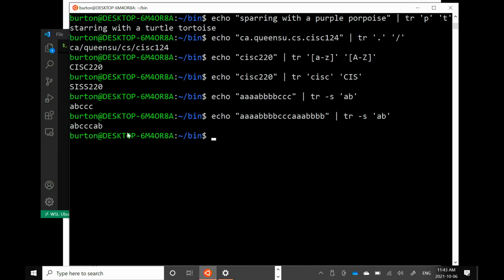Now you have to remember that tr is character-based. It works character by character. In other words, you cannot replace substrings. For example, if you have a run that looks like A, B, A, B, A, B, A, B, and you want to get rid of the last 3 A, B's, tr is not your tool. Because what tr does is it removes the duplicated runs of A's and the duplicated runs of B's, of which I have neither in this case. So this is not a substring replacing thing. It's character by character.